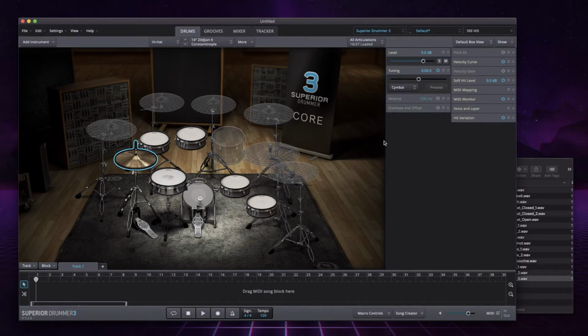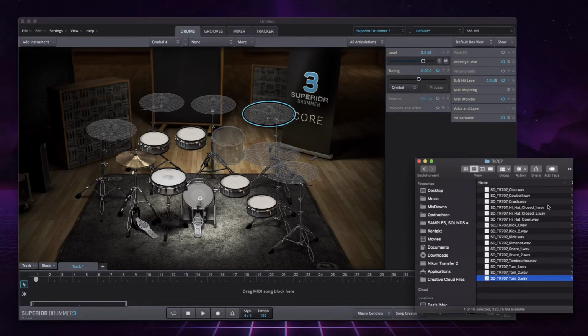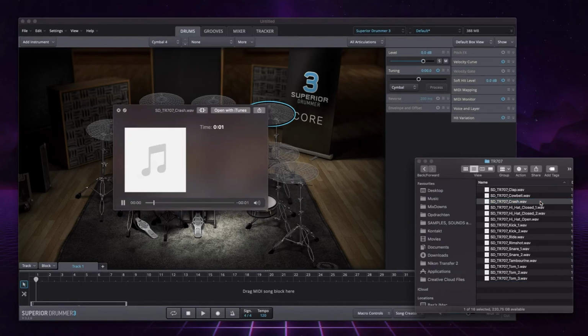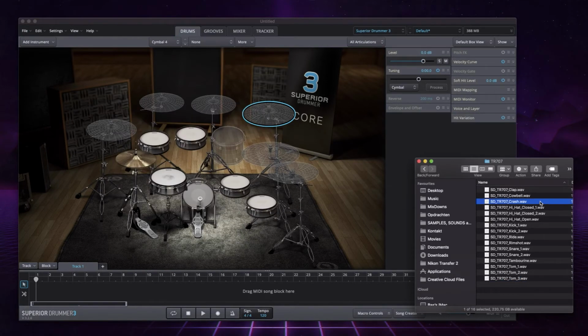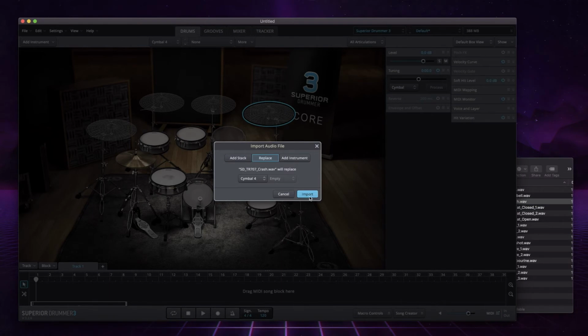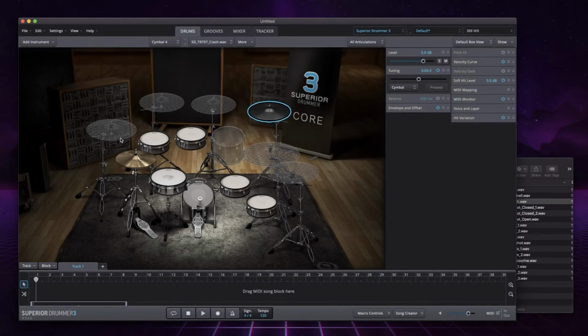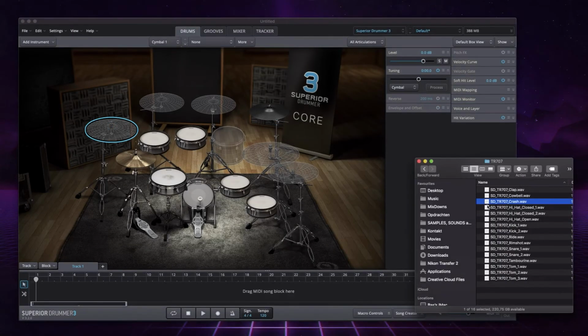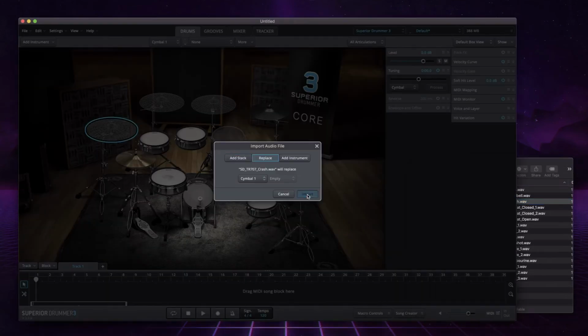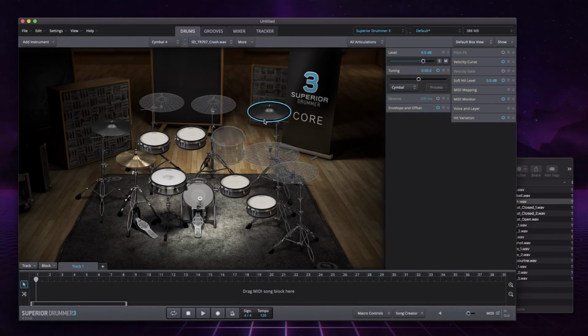What you obviously could do is load the cymbals that you want, so you can use one from the 77 if you want. Again, drag and drop, let's do this one here, replace, and do another one there, and again replace, and maybe tune this one down.